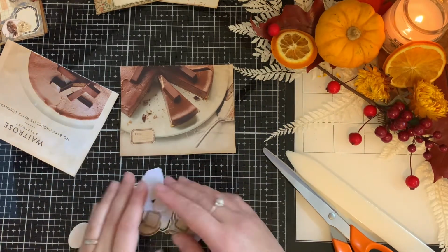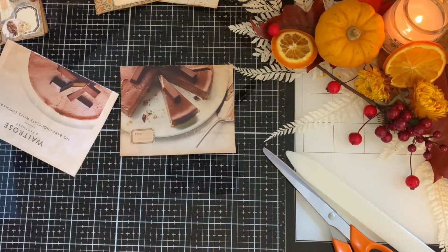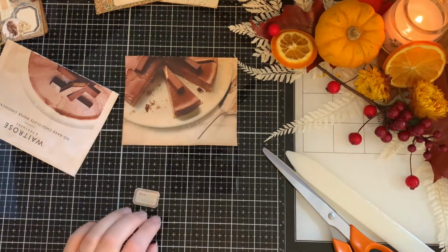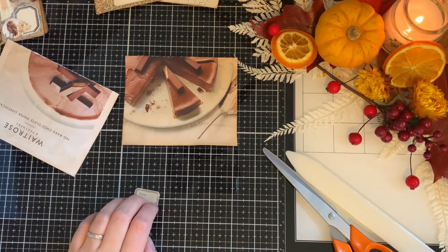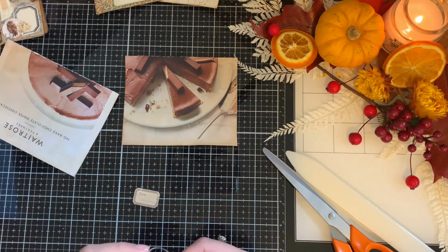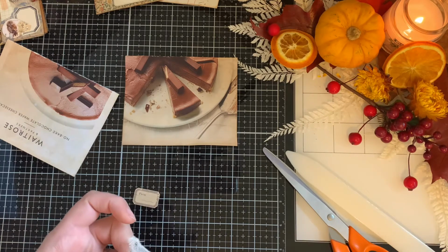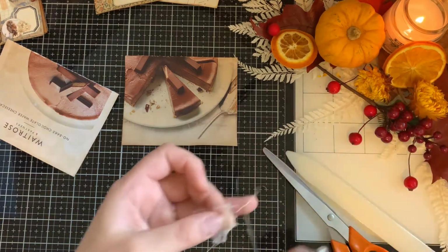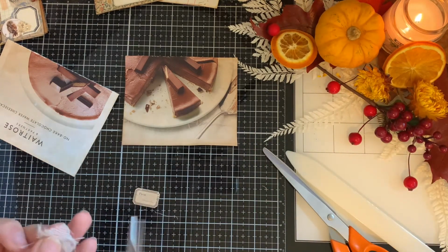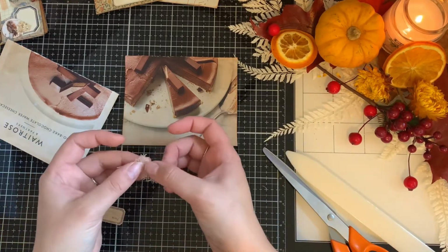I think I'm going to put that down. I will probably put just a bit of cheesecloth behind it just to break it up. I've got some cheesecloth here, just a little bit. Don't need all of that. Let's trim that down. Cheesecloth goes a long way. I bought probably half a metre of it, and I barely touched any of it because I only use little bits like this when I do it.